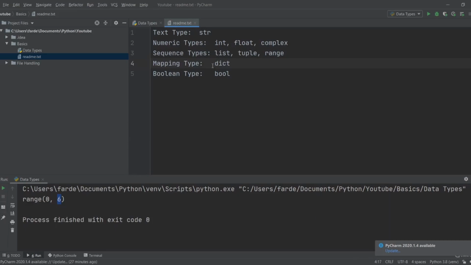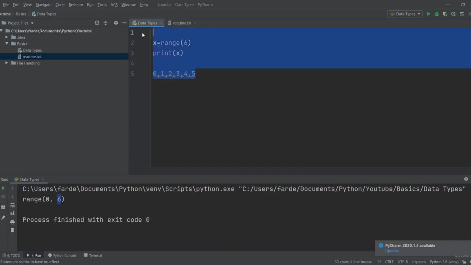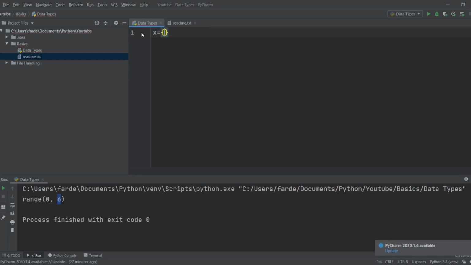Now let's come to mapping type. So we're going to learn dictionary now. DICT stands for dictionaries. A dictionary is initiated using curly brackets, as you can see here. In the case of a dictionary, there's a key and a value.